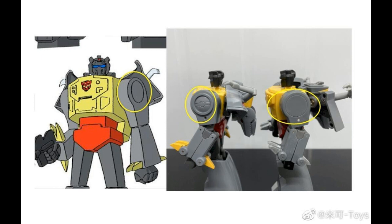But I'm assuming it's going to be really cheap, and I'm assuming that there's going to be some points on it that just make it look more like the cartoon, which would be pretty cool overall. But I'm really happy with the one I got. That's the toy version. But if this is cheap enough, I might pick it up too.